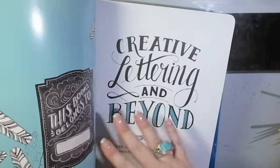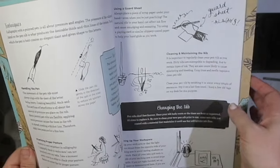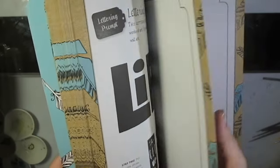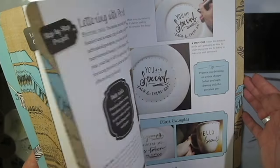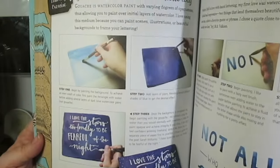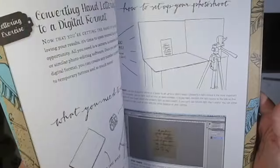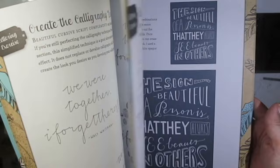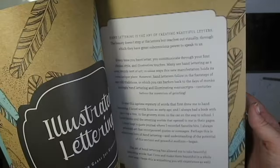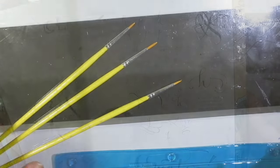And here's the Creative Lettering and Beyond book. I'm trying to study some creative lettering that I can do in projects and I kind of love the idea of being a letterist. My dad was actually a sign painter, so he would hand letter his signs, and I grew up with an appreciation of sign making and lettering. I really like the chalk lettering and the videos I've seen online, so I just thought I'd try a hand at it.